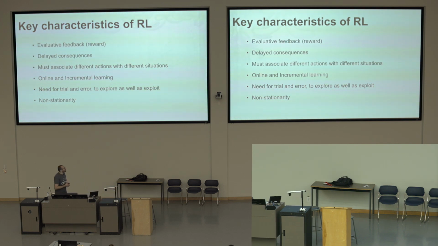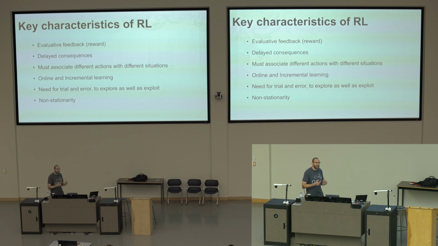And just like we started with, we need to do trial and error learning. We need to figure out on our own what's best, because reinforcement learning agents typically are not given training data. They have to produce their own training data, and so how well you explore the world is going to determine how good your system does.